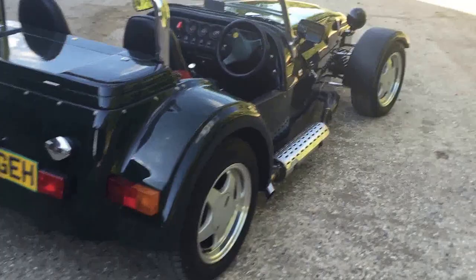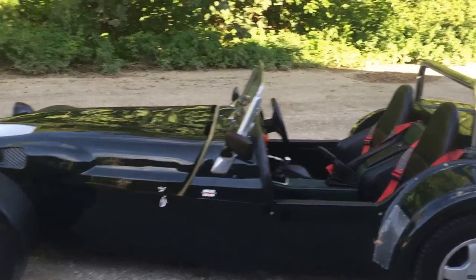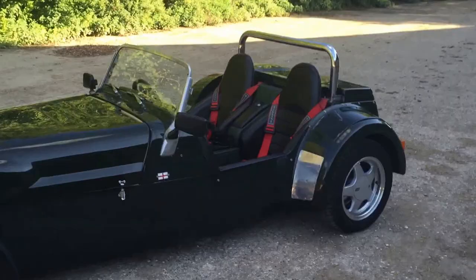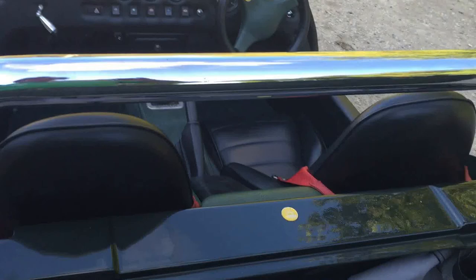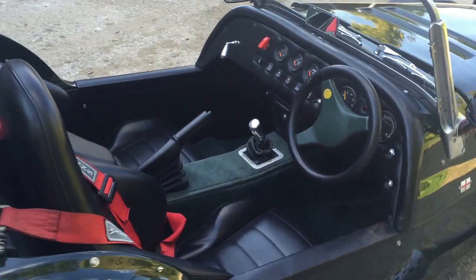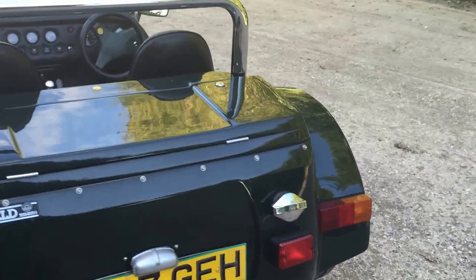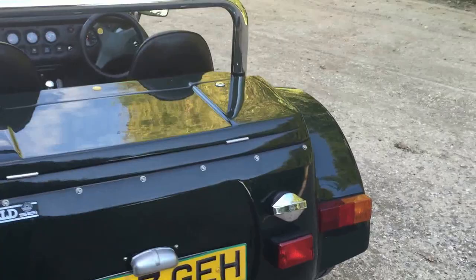It's got a hood which looks brand new — it may well have never been used. I wouldn't choose this car to drive in the rain. The frame unfolds from the little cubby at the back, which I've left open to show you. I've taken a number of high-resolution pictures — you can see where the roof sits and there's the frame as it unfolds, all in perfect working order. Give that a tug and the frame comes over to let you put a roof on. You've also got the gauze screens, which again look unused, your roof for a full wet weather kit — also unused — and the most wonderful zip-over tonneau cover, custom-made for these Cobra seats. It looks really smart.